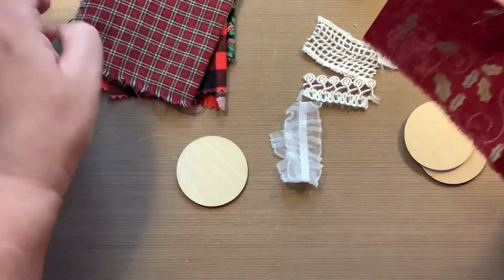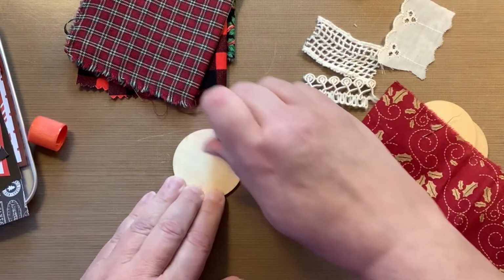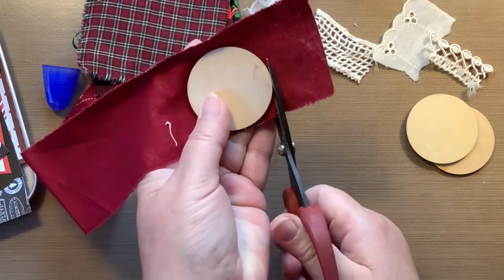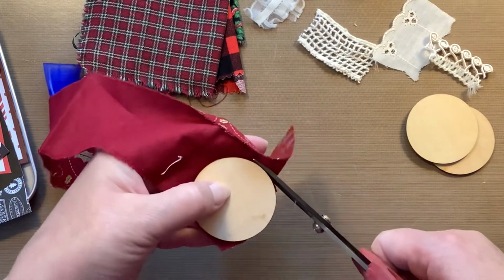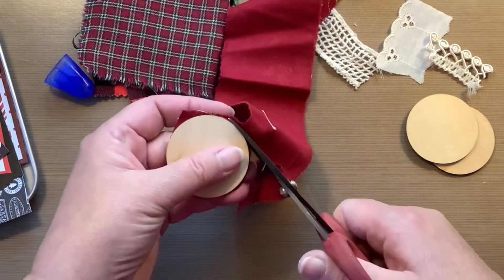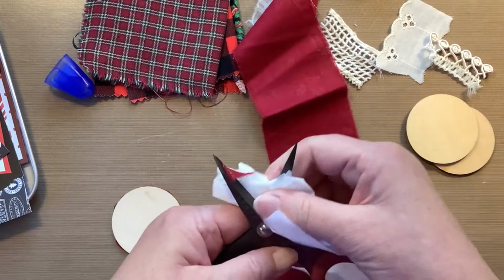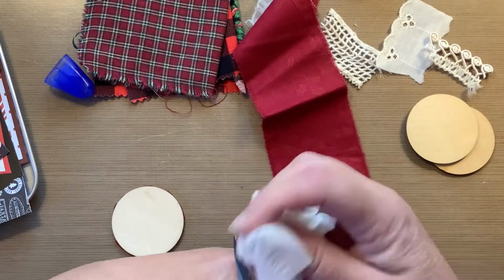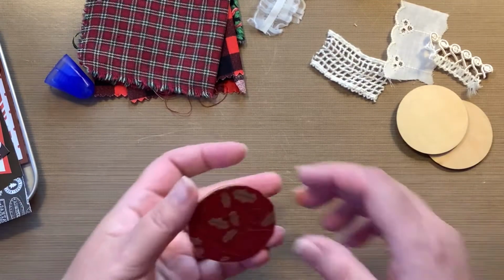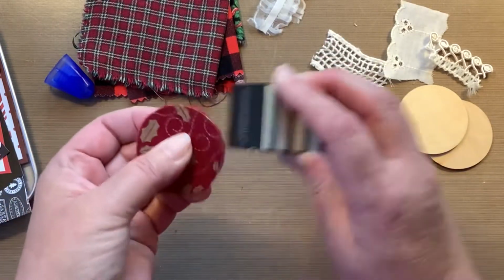I guess it doesn't really matter which one I start with. I wanted to speed up just for a few minutes because this coin took extra long to make, so I didn't want the video to be too long. So I am speeding this section up. Of course I started with my adhesive, and it was just some glue stick. And I'm using this absolutely beautiful fabric. It is gorgeous. I love it.